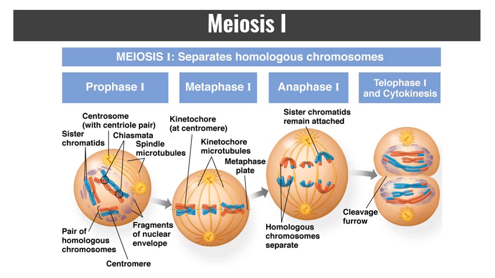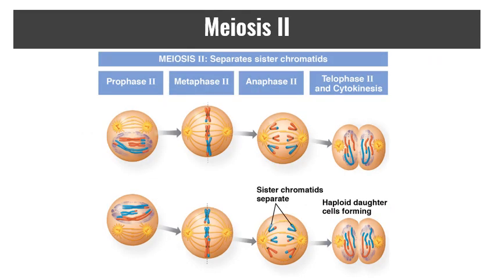The spindle fibers form, the nuclear membrane breaks down. But in mitosis, all of the chromosomes separated independently, and that is not true in meiosis. So the chromosomes are going to align in the middle at metaphase, the sister chromatids are going to remain attached, and the homologous chromosome tetrad is going to split in anaphase 1, and then telophase 1 will reverse the prophase process, and then we'll go into cytokinesis. Technically, the one in the middle here is called interkinesis because it is an intermediate form, but you get the idea. Meiosis 2, the sister chromatids separate.